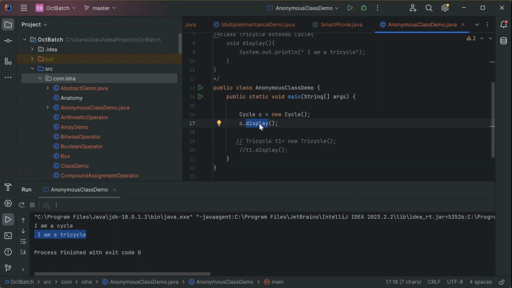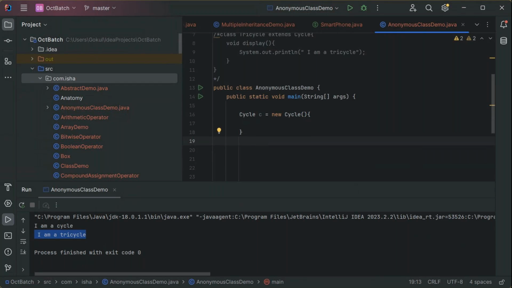This means I can go for an anonymous class representation, where I don't want any of these lines now. I'll comment them out. When I say cycle C equal to new cycle, just before the semicolon, I'm going to open one bracket.